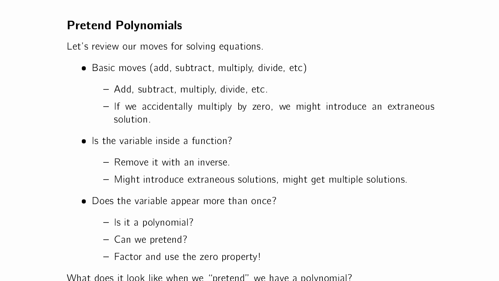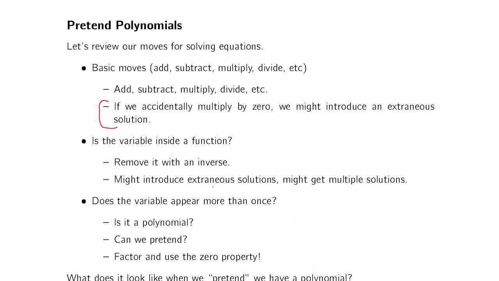Okay, let's review our steps for solving equations. We have this set of moves available to us, right? We have the basic moves that we've had forever: the add, subtract, multiply, divide ones. The only new thing that we've learned about that is that if we accidentally multiply by 0, we might introduce extraneous solutions.